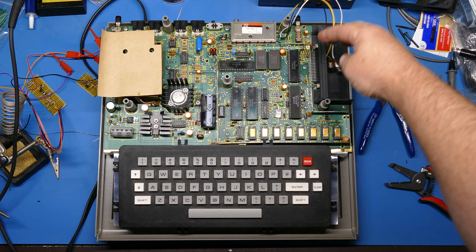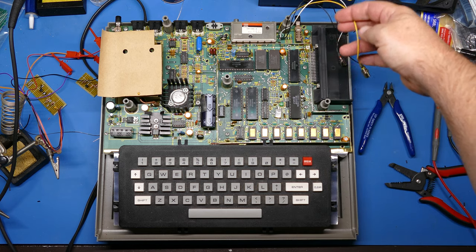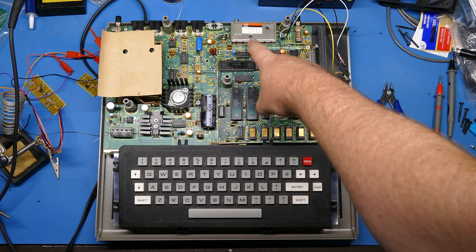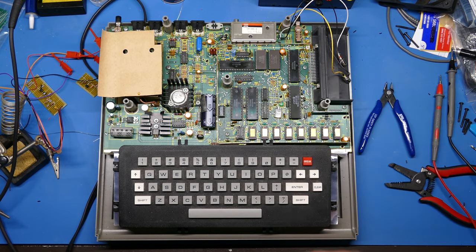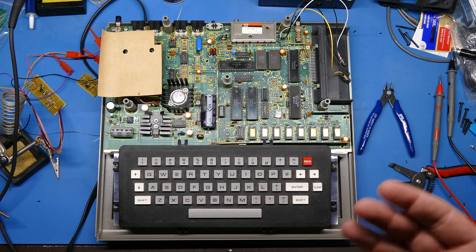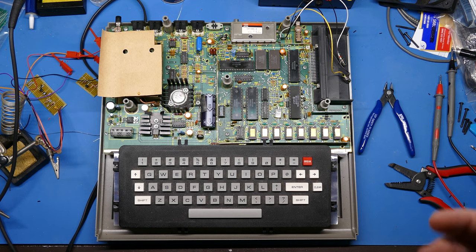So I've hooked this up to both the audio and the video, the audio that's being fed into the RF mod and the composite that's being fed into the RF mod. And it does output a picture, which is at least, to my eyes, as clear as the one I was getting from the more complicated mod that I was trying to install. But there's still some blurriness around the characters. It doesn't look as good as the RF output.